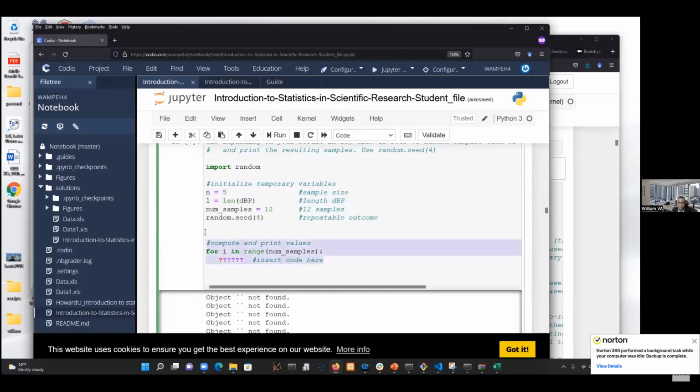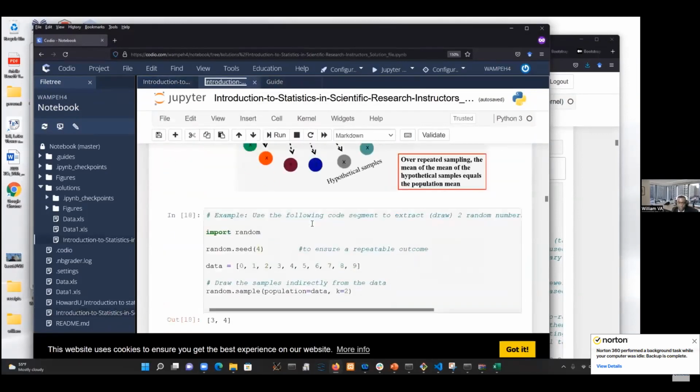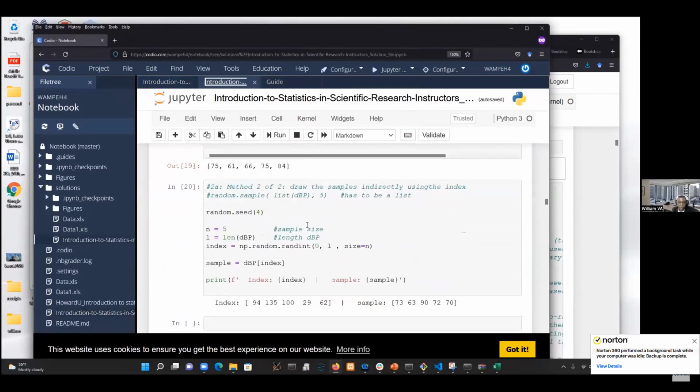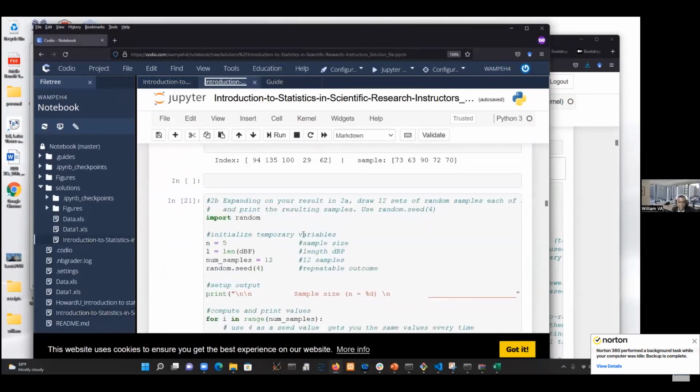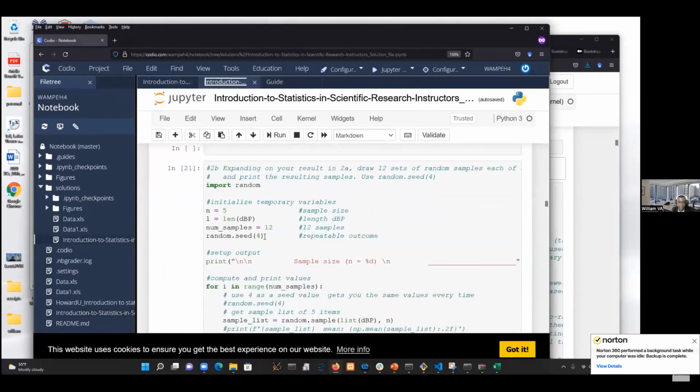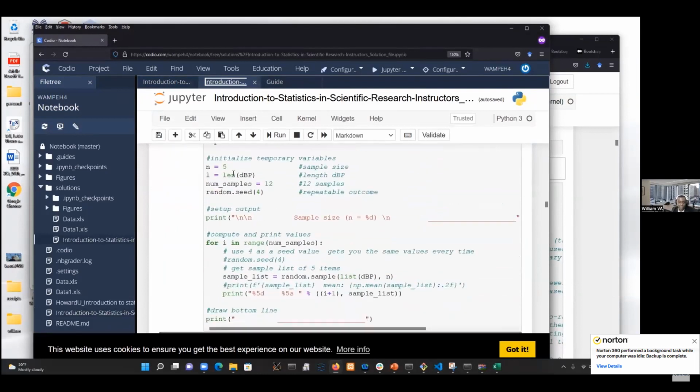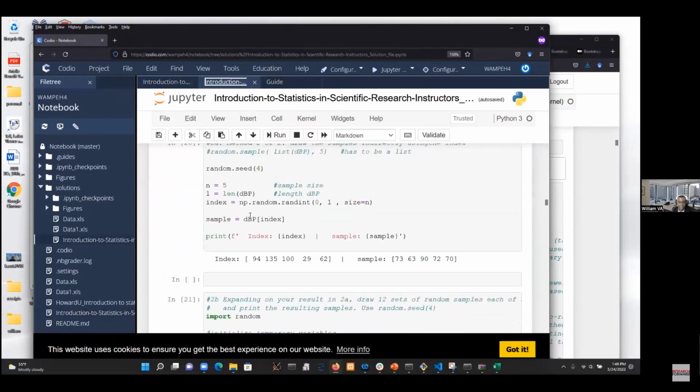So we use a loop. Now let's see how that is implemented. Anytime I say take a sample of size n equal 5, see what will happen in here. This is saying, well, you know what?